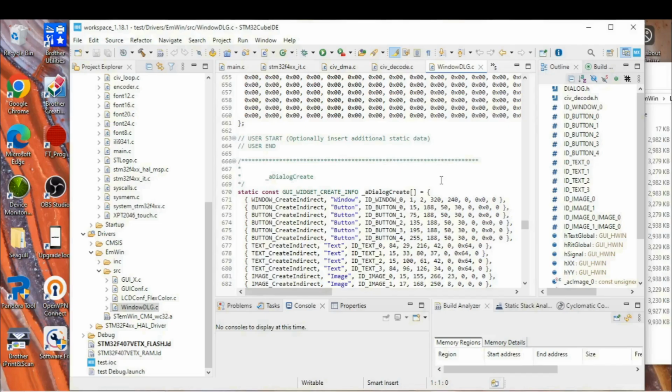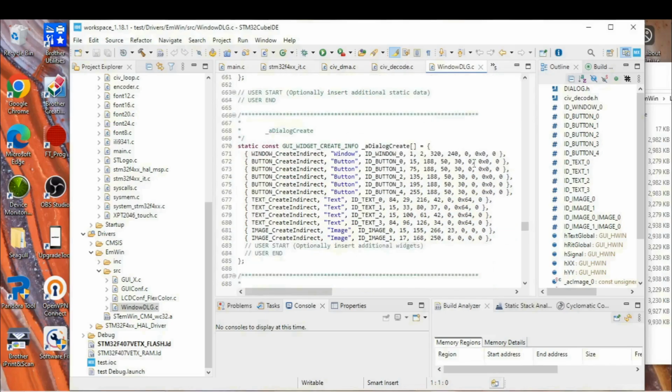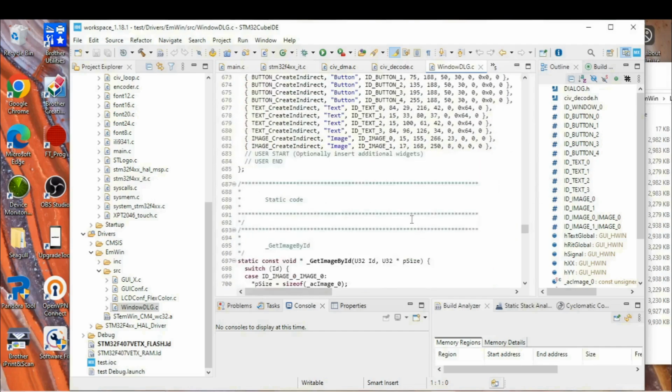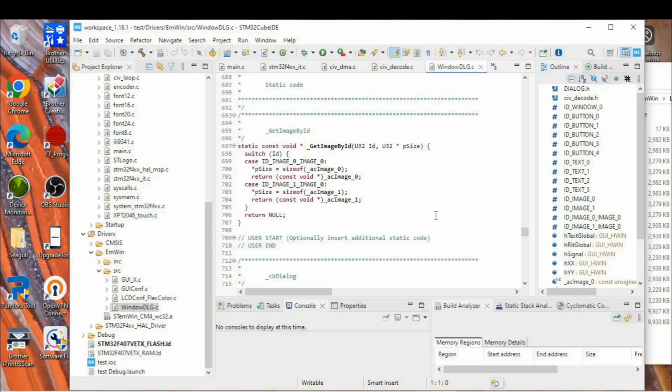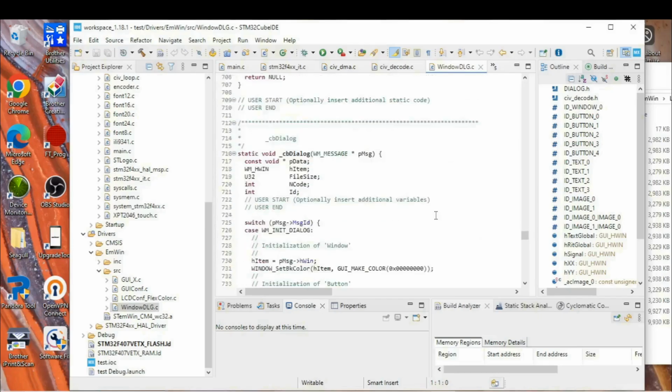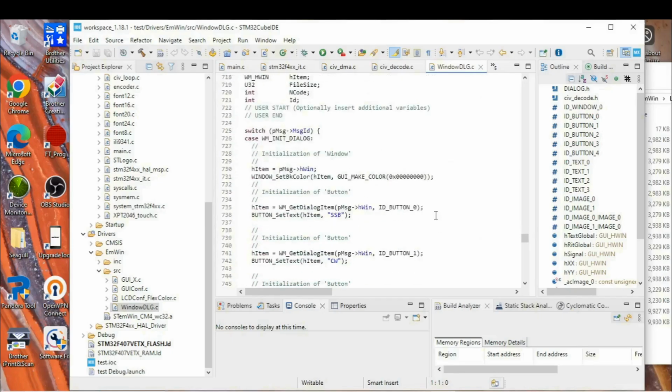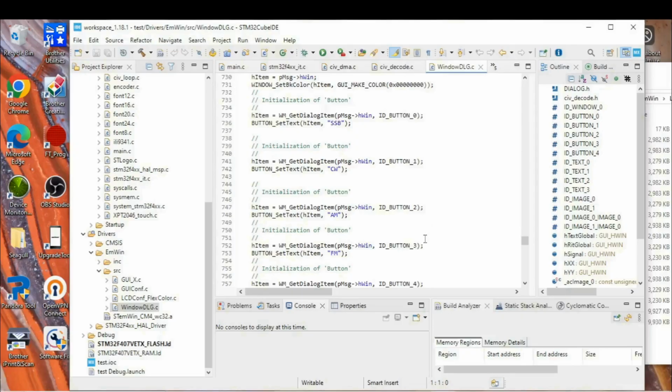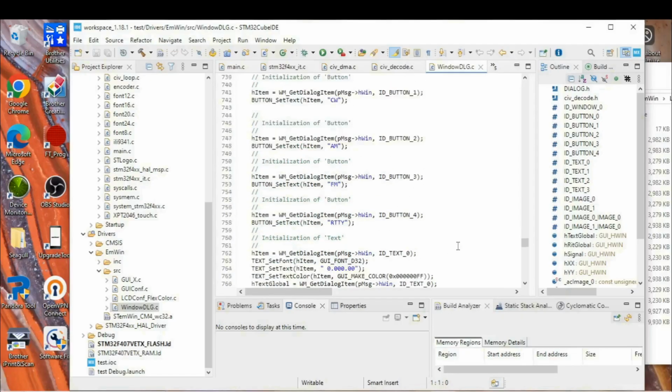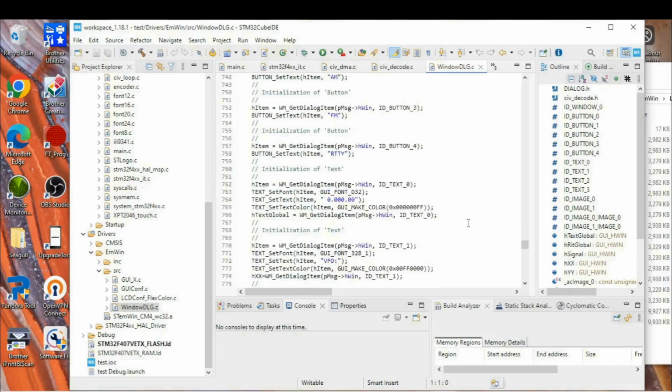Here our components are described. It's our window 320 by 240, button, text, image. For this meter we're using two images, external and internal. And when we send text to the LCD, it's our 0, 0, 0, 0, 0.